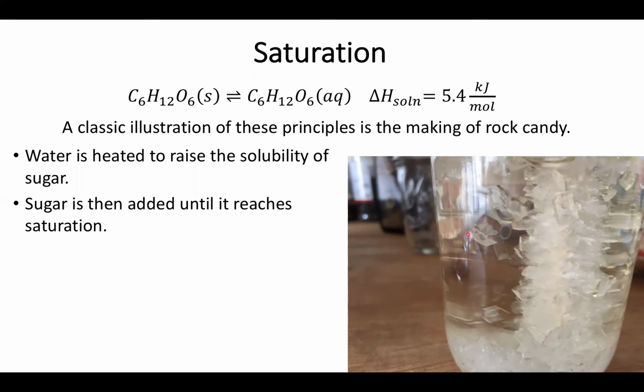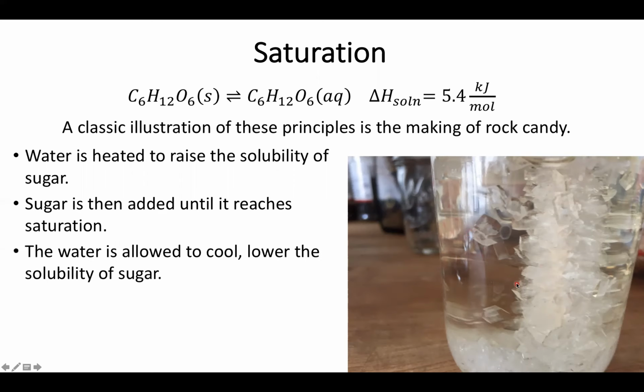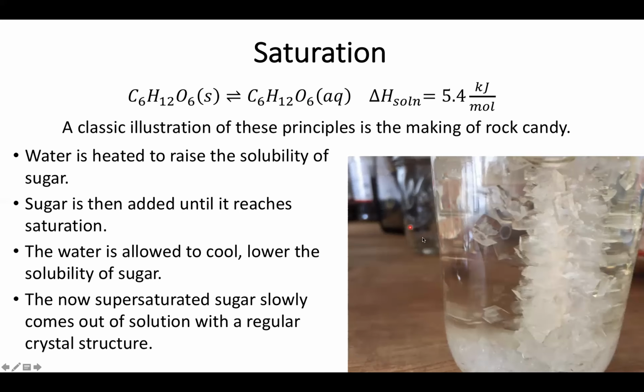So at this point, you can then either pour that pure water into a new dish or something along the like. Then what you do is you let the water slowly cool. Now, as the water cools, the solubility of the sugar is going to reduce back to the original room temp value because, again, lower temperatures will make it less soluble because of that endothermic nature. Now, I still have the same amount of sugar dissolved in the water, but my solubility has decreased. I now have more dissolved solute than saturation would allow. So the system is now supersaturated.